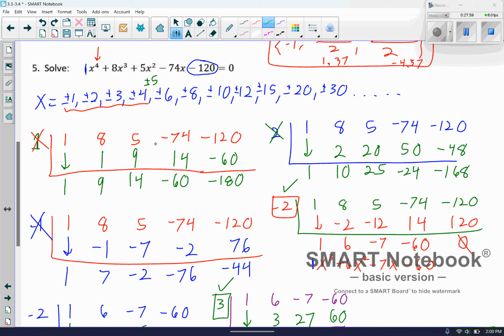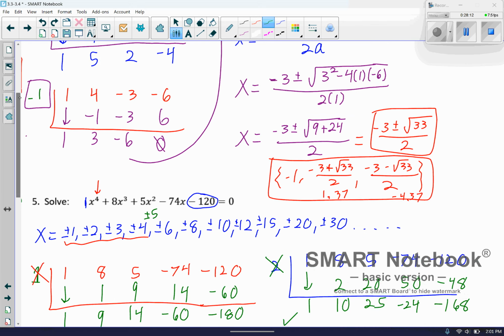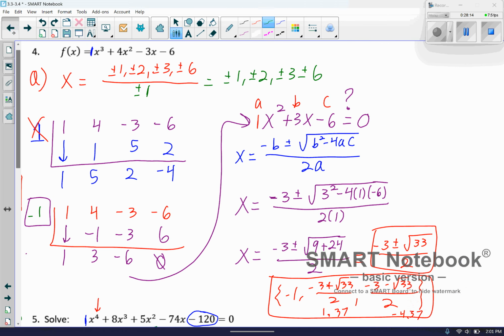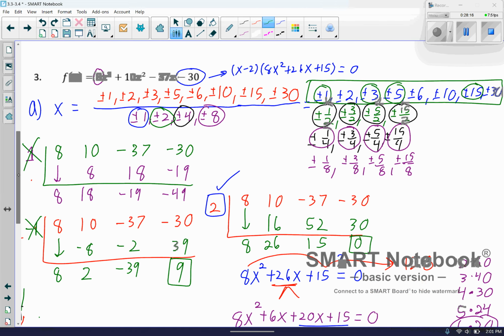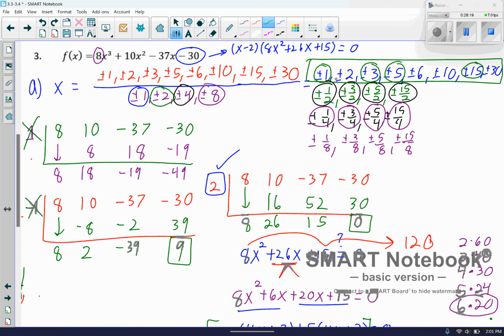So, yep, be careful. Like I said, once you start getting into double digits, I really wouldn't worry about those. You're going to be able to hit one in the single digits, and then also when you're dealing with the fractions, I know it can get a little crazy. We had that on the previous number 3 down here. Once again, I would just deal with the whole numbers when you're trying to hit your first one. And once again, it's going to be in the single digits. You're going to hit something like a 1, a 2, a negative 2, something like that. You're going to hit one of those.